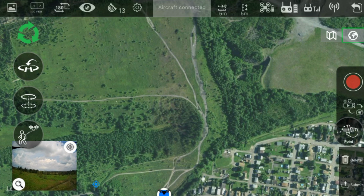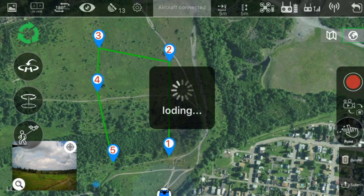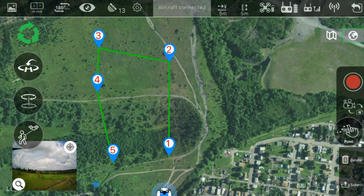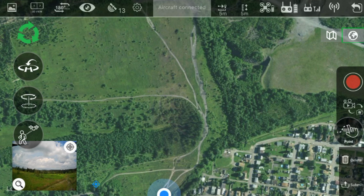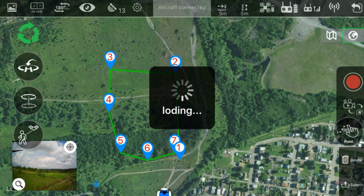GPS has nothing to do with your 2.4 gigahertz Wi-Fi signal. GPS is GPS. If you take a cell phone or Amazon Fire that's not connected to any type of internet, go in the middle of nowhere, take a picture, there's GPS coordinates embedded in that picture, even though you didn't have cell service, even though you didn't have Wi-Fi. It's kind of crazy how GPS works, but it's there. Those satellites are always above you.